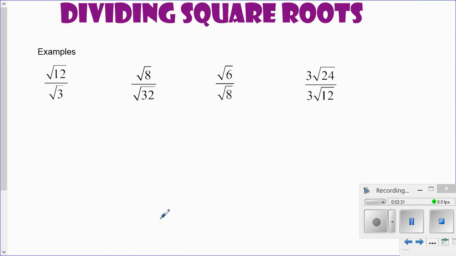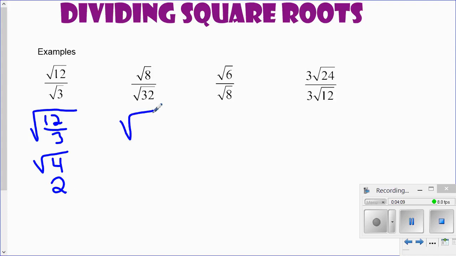Next, let's take a look at dividing square roots. So dividing square roots, we're first going to rewrite as the square root of 12 divided by 3. I'm allowed to do that. It's just really the opposite of what we just did when we multiplied. So I have the square root of 12 divided by the square root of 3. That's the same thing as the square root of 12 divided by 3. Well, 12 divided by 3 is 4, and the square root's still over it, and the square root of 4 is 2. So I'm going to do the same thing on this one.